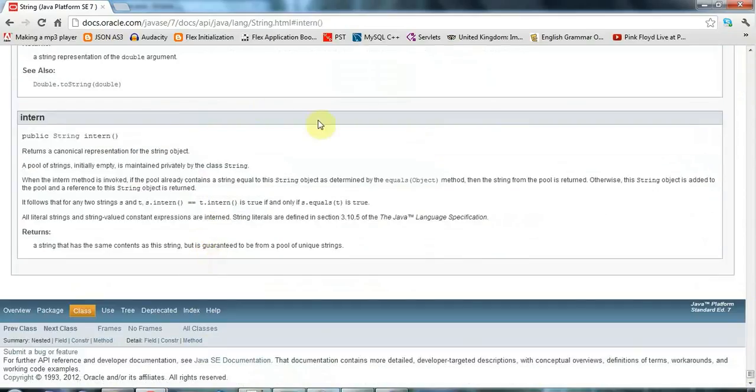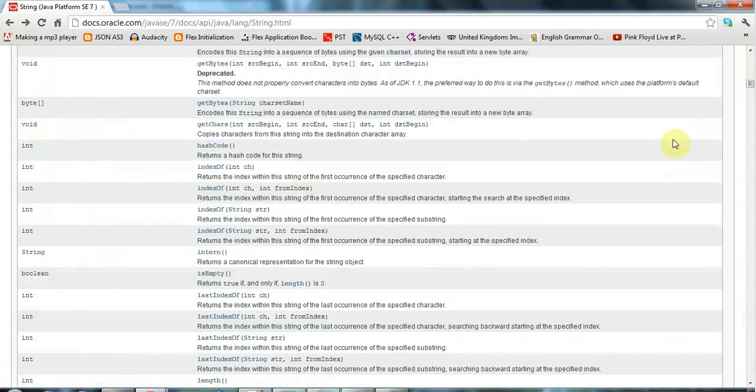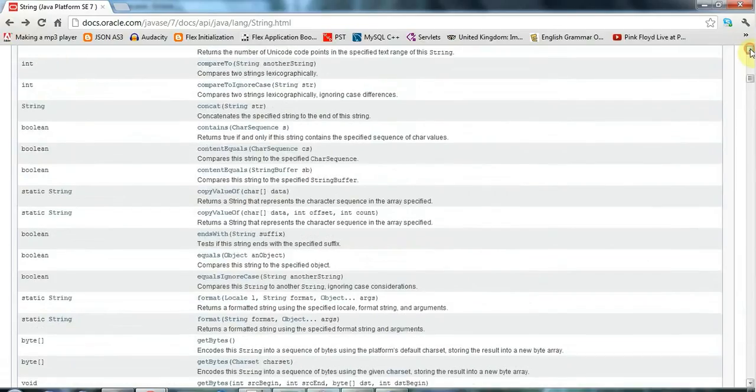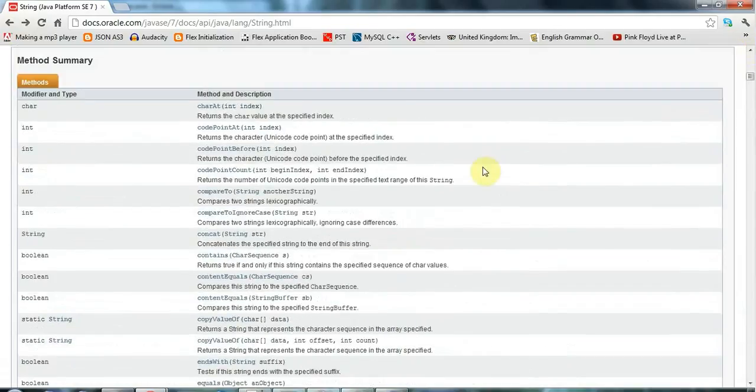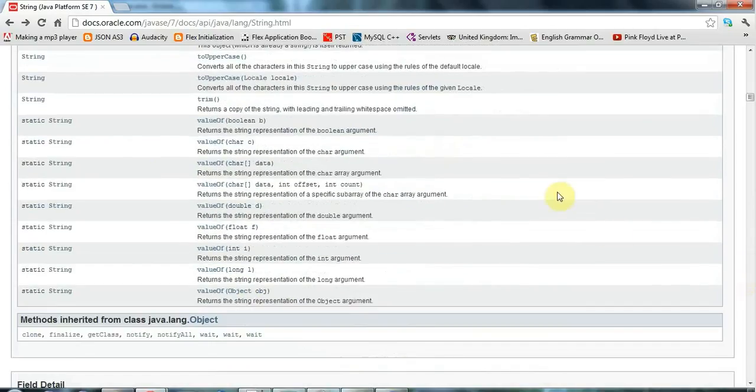Just take a look at one. So this is declared public, and the point is that string might use all kinds of protected and private methods internally. Actually, I think string doesn't have any protected methods, but I'm sure it has private methods. But when you look at the API, the application programming interface document, you don't want to know about the private methods, because you can't use them and you shouldn't try to use them. You want to know about the methods that are declared public, because that is the public interface of the class. It's the stuff that is designed for public consumption, and that's all these methods here, the methods that you can actually use outside of the string class.